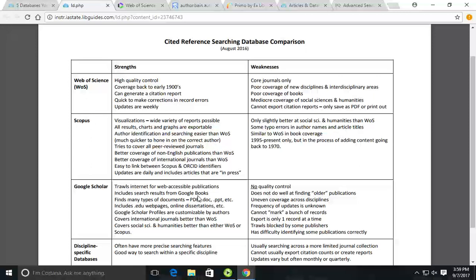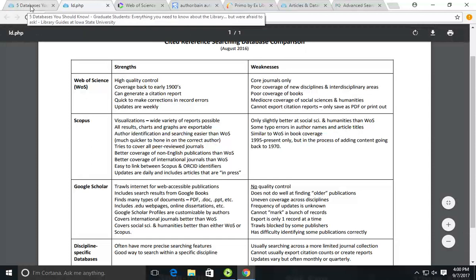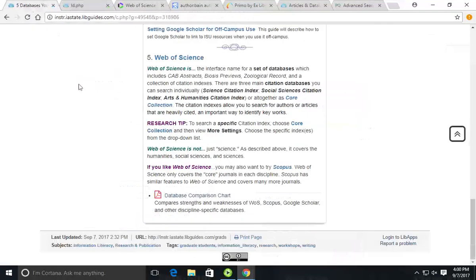Another possibility, if you're not finding much in any of these, would be to come talk to your librarian, because maybe it's how you're searching, and maybe we can switch your terms up a little bit or structure your search a little differently so that you get better results than what you're seeing. Okay? Questions about that? There is no such thing as a wrong database. There really isn't. Okay.